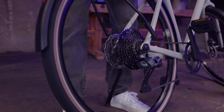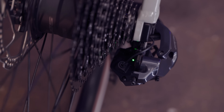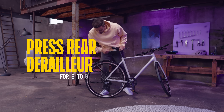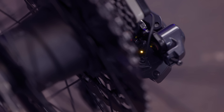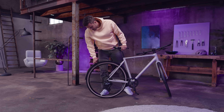You must calibrate your Q-Auto system each time you remove the wheel. Rotate the wheel to start the system — the LED will flash green. Now stop the wheel. Press the rear derailleur button for 5 to 8 seconds to start calibration. The LED on the rear derailleur will start flashing green and yellow to indicate calibration is on standby. Release the button to begin. The button will flash green 5 times to indicate that the calibration has been successful.